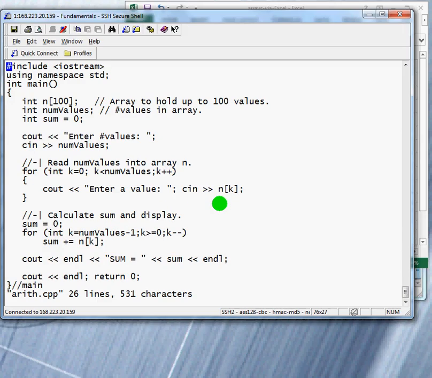And again, how do you calculate the sum? By adding each value one at a time to the sum. So we have the accumulator sum started at 0. Then we want to generate a subscript, okay? Notice that these subscripts are going backwards. It should not matter, but let's straighten this out.